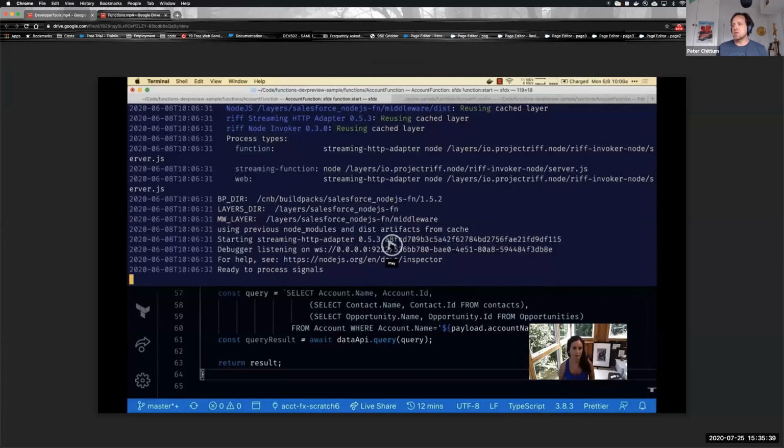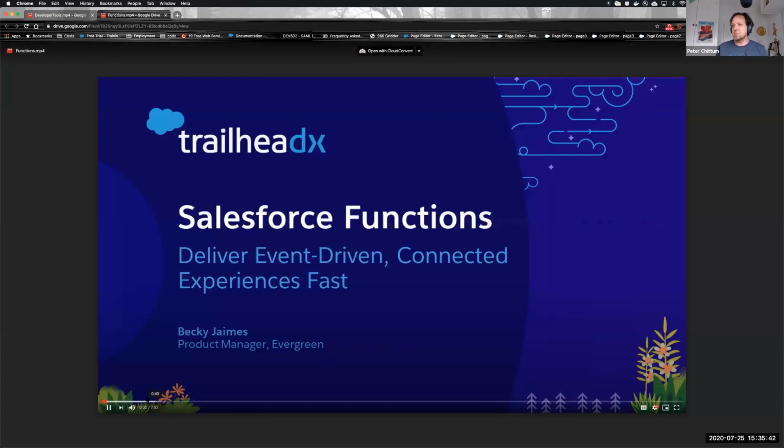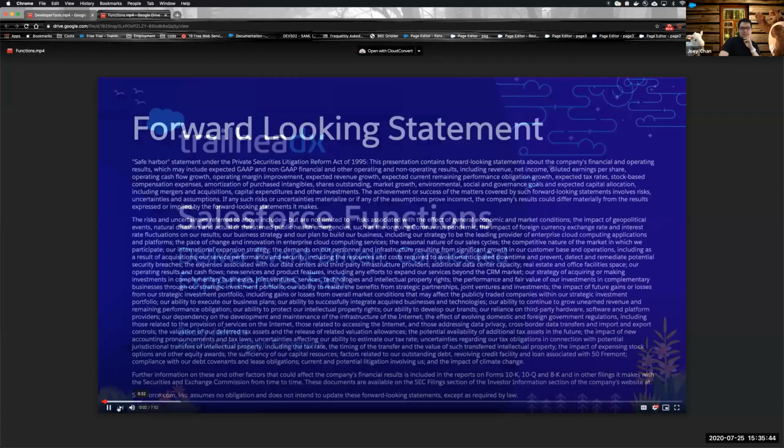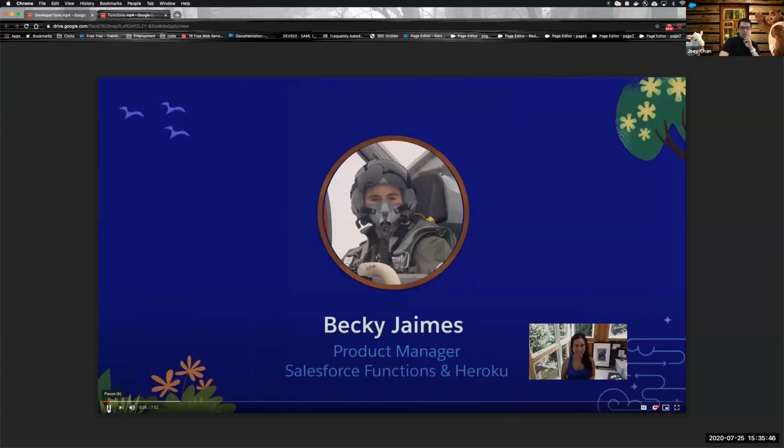Yeah, so let's go take a look at that. So this is Becky Hymas. Regarding this one, am I correct? It's powered by Heroku, is that right? So as I understand it, it's not directly running on the same Heroku infrastructure, but Heroku, of course, runs on AWS, and underneath functions, we are running those containers on AWS instances currently.